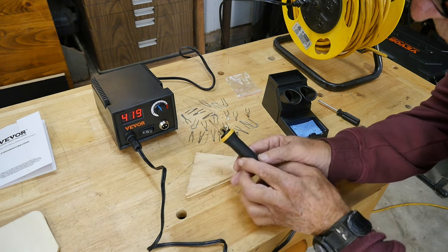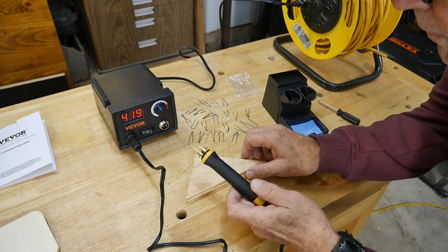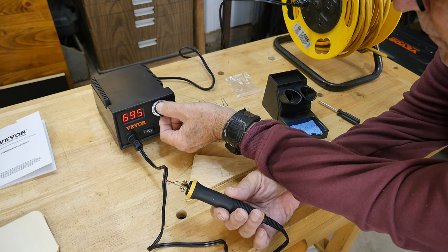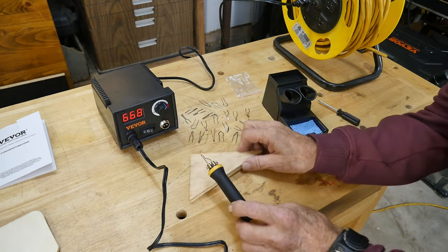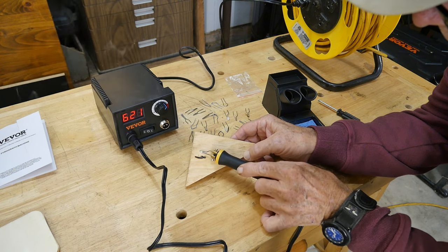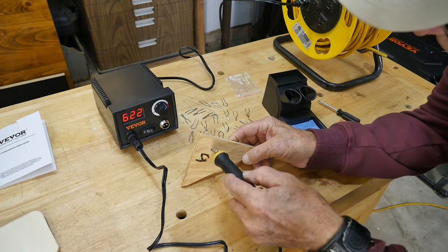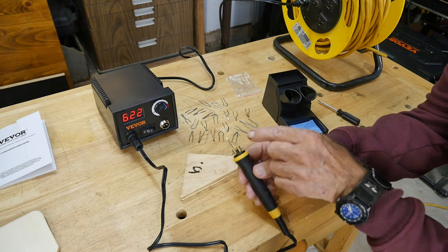We'll see if this is heating up — I'm looking for smoke coming off it right now. Yep, it's starting to leave a little bit of a mark in the lumber. We'll crank this up — this is just a piece of plywood. There's the red zone. Let's go up to... that's almost full seven. Whoa, that's getting red hot. We'll pull that down a little bit, but you can see it's burning the wood at about 700 or whatever. It's burning rather nicely. You can also go straight in and make a nice dot, or really burn a hole into a piece of wood. This is getting really red hot at the tip. That's at 622, so we're ready to burn.